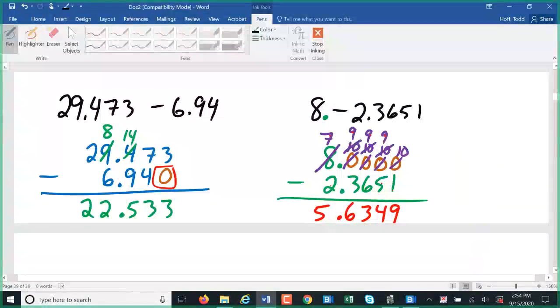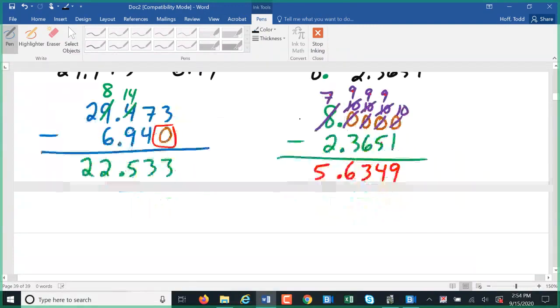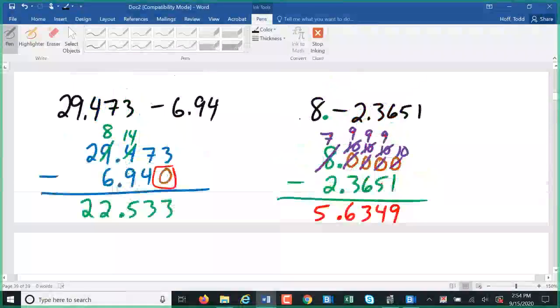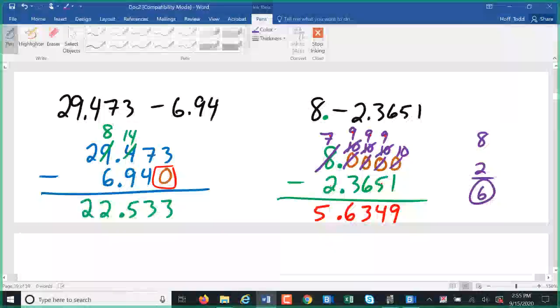That's addition and subtraction. Now, I'm a realist. I realize you have the calculator. Decimals go in the calculator nice and easy. But like we mentioned before, do some estimation. Look at this and say, okay, that's 8. This is about 2. 8 minus 2 is 6. I'm expecting something around 6.